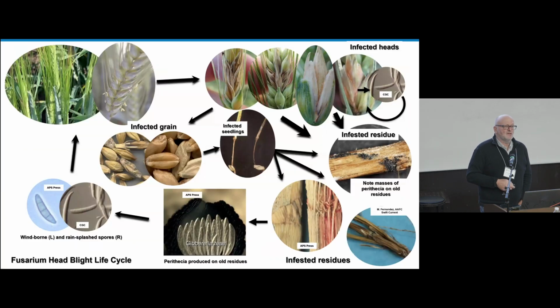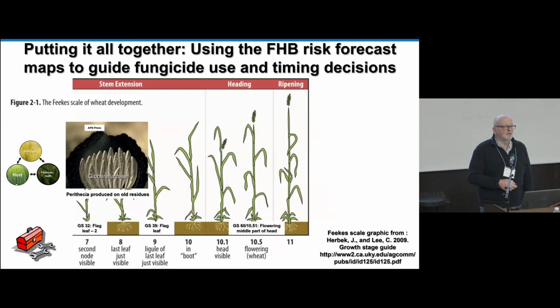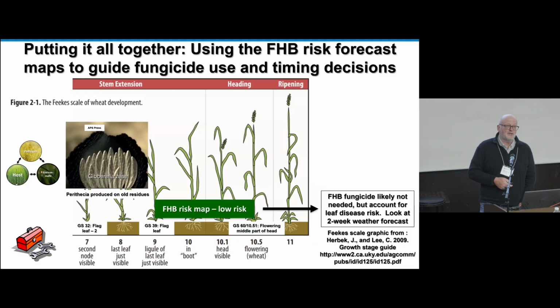So going back to the disease cycle, I just want to talk a bit about using the risk maps that Paul and colleagues have developed. And our focus is on infection, but the parameters that are used in those models also have relevance to the production of perithecia and ascospores. So if you look at that risk map, I recommend starting to follow it at flag leaf emergence. Not when you want to spray for FHB, but at that stage, it's giving you an indication of whether conditions are conducive for perithecia development and, more importantly, ascospore production. So is the fungus going to be ready to infect that crop as soon after head emergence occurs?